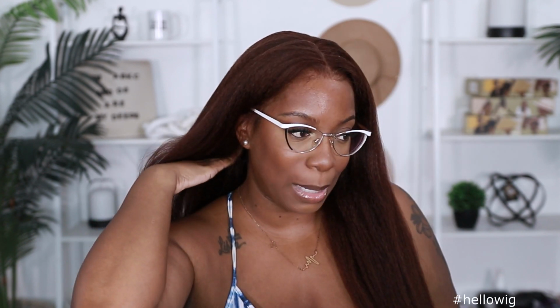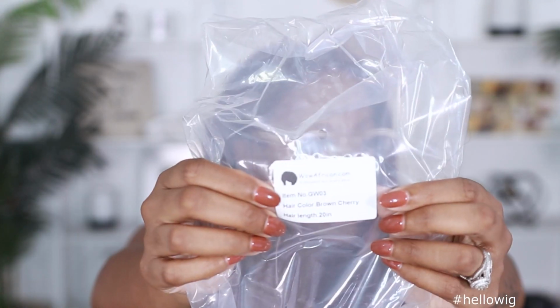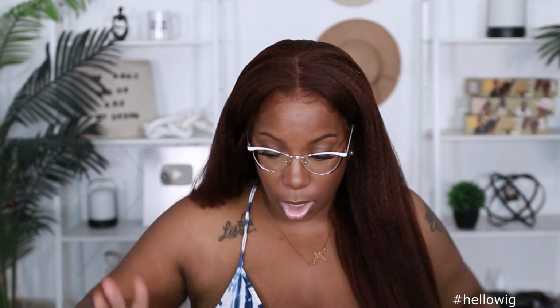I do feel a little heat picking up back here around my nape, but this hair is long. This is 20 inches, meaning each strand of hair on here is 20 inches. Let me show you, right here on the pack. 20 inches. Can y'all see that? And it's 180% density, so expect the expected. Get your claw clip or your ponytail and go ahead and bust that wig up off your nape.